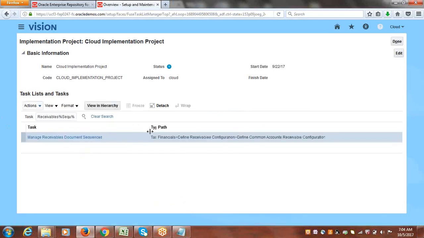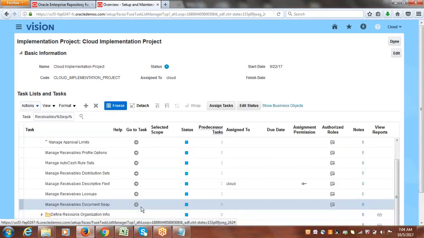So by using this you can define the sequence. Manage receivable document sequence. If you want to use this sequence you can define it. Same as how you define in EBS, in the same way you can go and define. This is the task you can use for that.